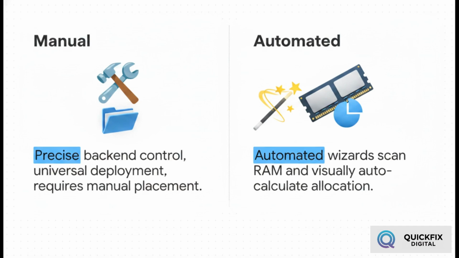On the flip side, you've got automated wizards, things like Eris Wizard or Supreme Builds Wizard. These are actually add-ons right inside Kodi. They give you these nice visual sliders to adjust your cache size. And what's really clever about these tools is they automatically scan your device's available RAM and calculate the ideal cache memory for you. Usually, they recommend exactly 1/3 of your free RAM minus a 10% safety margin. It's definitely a much more automated route if you're not totally comfortable messing around with system files.